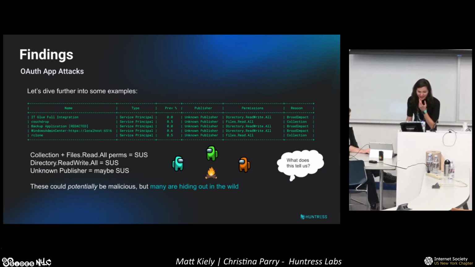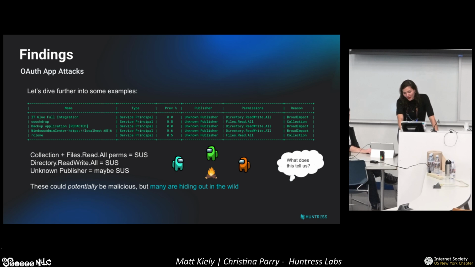Those combinations can be suspicious and potentially malicious, and many of them are hiding out in the wild. If you had any of those specific permissions, like read write access, you can do potential damage, like enumerate all users and go through all mailboxes for broad impact. So those can be quite dangerous.